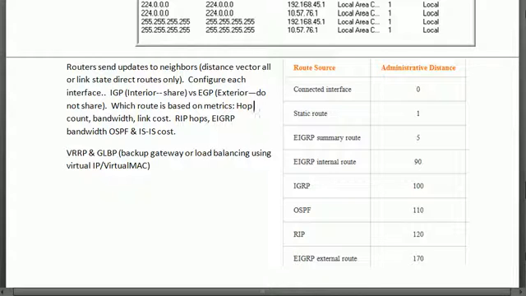So you might have one path that only has to pass through one router, but it's on a 10 megabit per second connection. And instead, this other one over here has to pass through two routers, but it's on a 100 megabit per second connection. It's faster to take the 100 megabit per second connection even if it has to go through two routers.